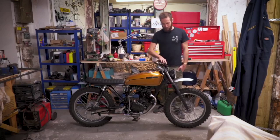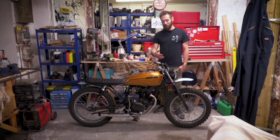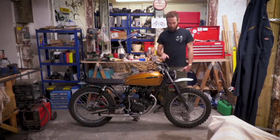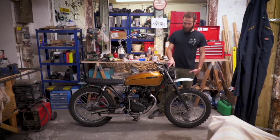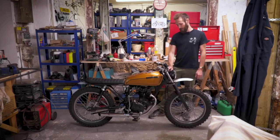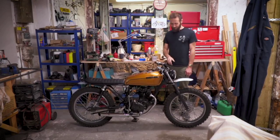The speedo is just from a company in Germany — super simple, which is what I wanted to go for. You could have the warning lights there for indicators and full beams, but you can see all that just by looking at your controls really. It's tricky because a lot of the time speedo cables are so rigid in the way that they turn off — if they don't have enough curve then they don't spin properly from the wheel to give you an accurate reading, so routing that without it interfering too much is a bit tricky. Here it's slightly rubbing on the headlight so I might have to put a little cushion on that to stop it wearing through the paint, but there's not much movement in that when the bike's turning.